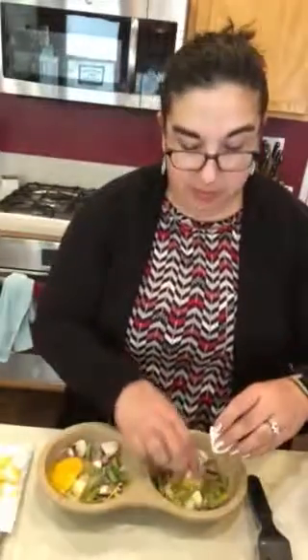This is great for dorm rooms or if you're traveling and you want to try to continue to eat healthy. Take it with you if your hotel room has a microwave. My husband is going away for work for a while and I just bought him another one of these so he can have some breakfast, because the hotel that he's staying at isn't gonna have any breakfast.